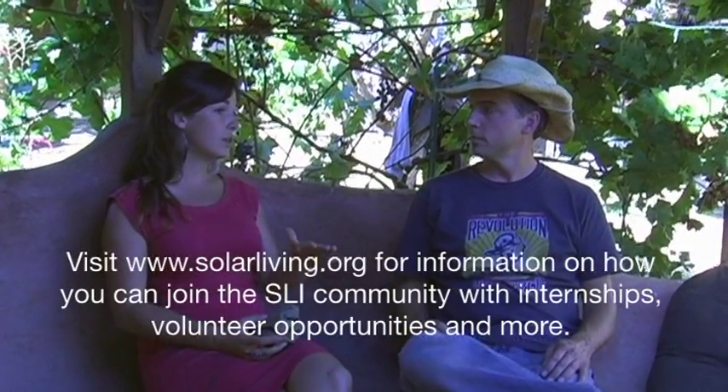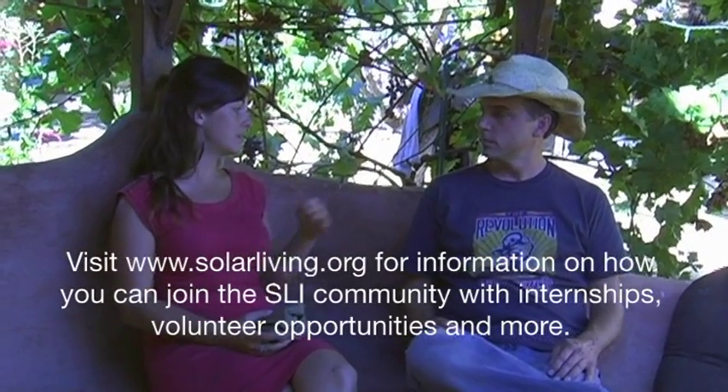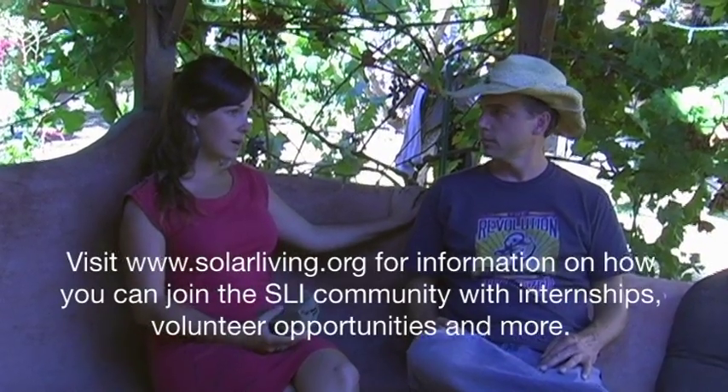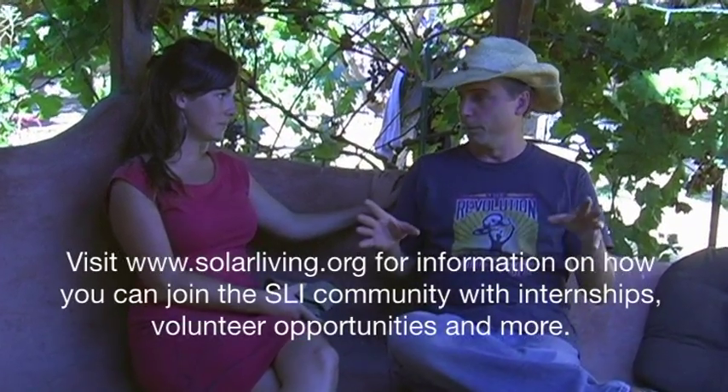SLI has workshops for all of these things and more. The SLI provides a really wide array of options and possibilities for people to get involved. You can either come and apply to be an intern — which is a big responsibility, kind of like a full-time job — or attend workshops, which is really what the SLI is all about: turning inspiration and education into action. If you look at solarliving.org, we have online classes for solar training, classes in natural building, straw bale, building cob ovens, building cob benches, biodynamic gardening, organic classes — anything you can think of, we pretty much have it, and for as little commitment as a day.